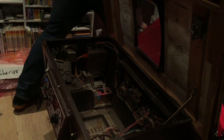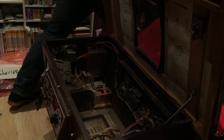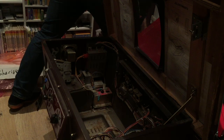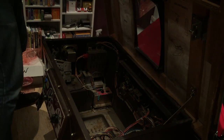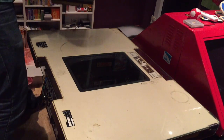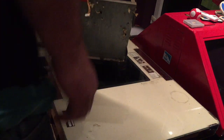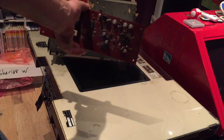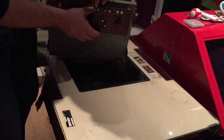Oh, I'll take the soundboard off of that. I need that because that's a good one. Soundboard. We're going to put it on the other one. Put that there. It doesn't matter about this glass because I'm replacing it, so I can put stuff on here. Alright, doesn't matter. It's all going to get replaced. Can you see that, guys? So I'm going to put this good one onto here. Now that's working fine.